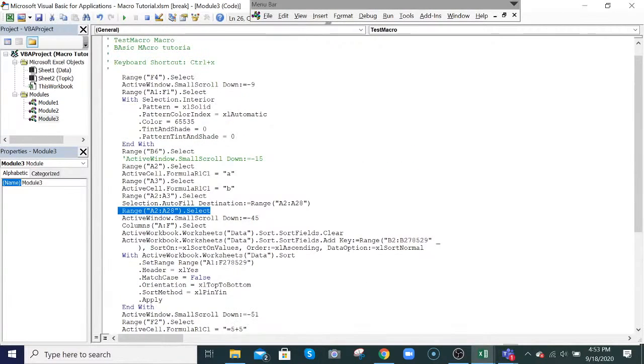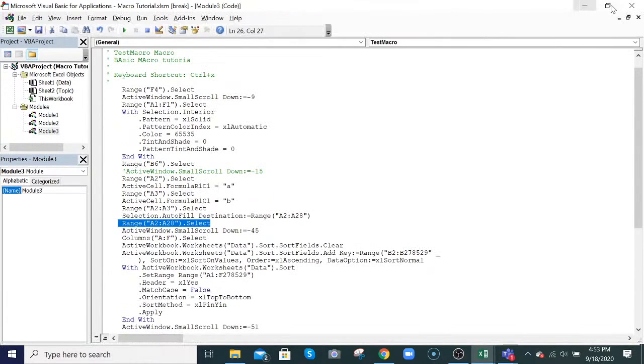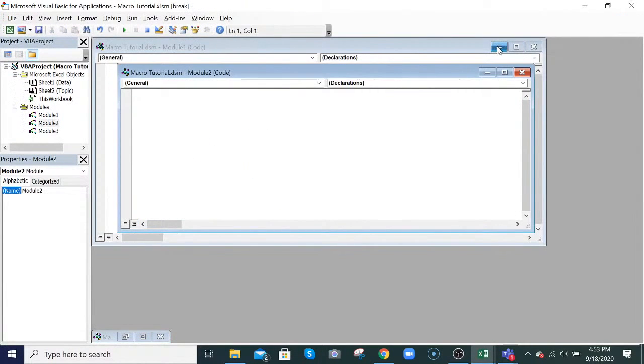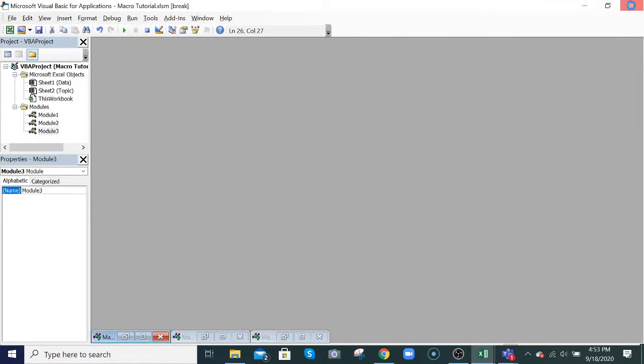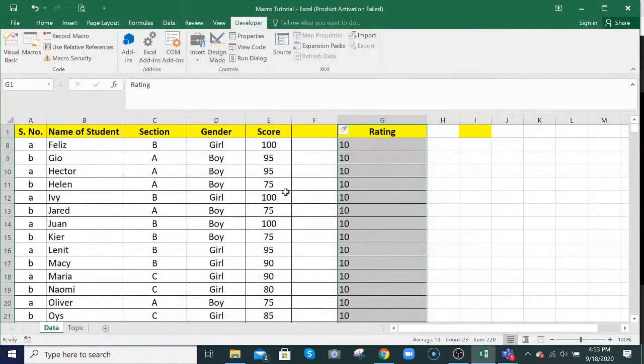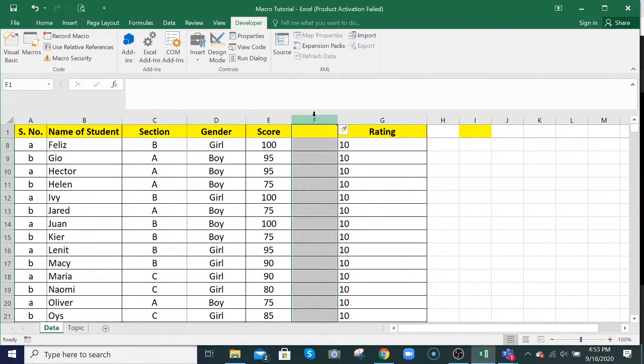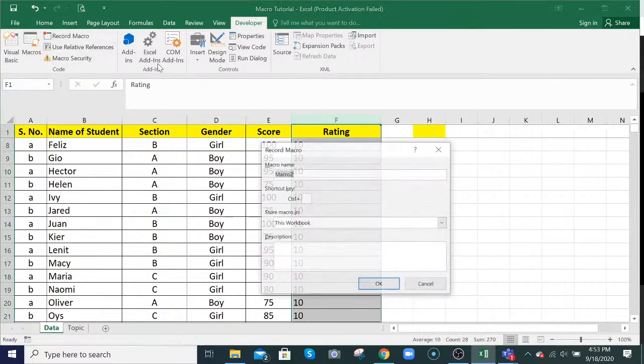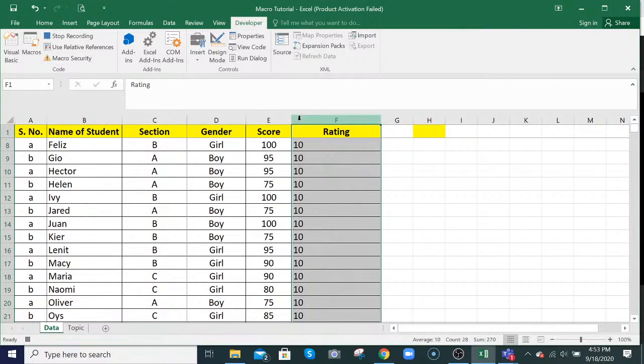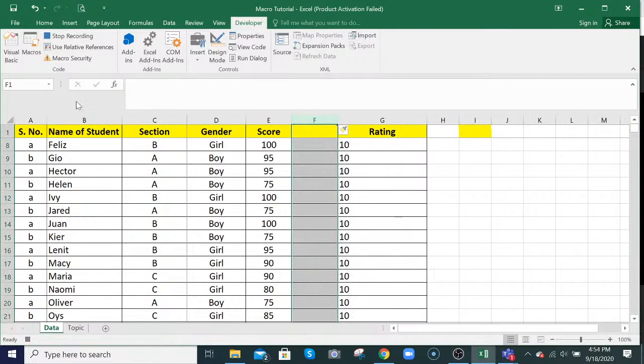So the script is absolute. It's not going to be adjusted based on changes, unless you are recording the macro with changes. Yes, you have to record again. Or if you want, you can record a separate macro and add it on to the old macro. For example, I'll record a new macro, macro 2, then insert a new column, and then stop. Then go to macros.